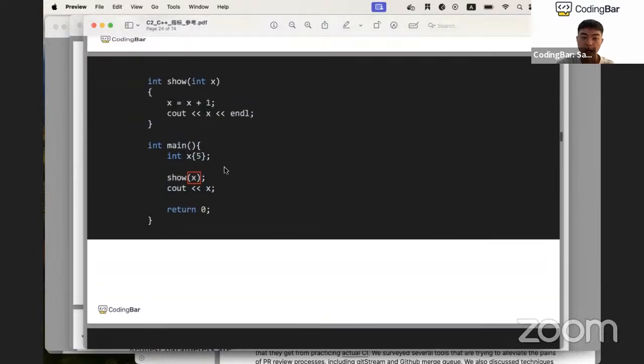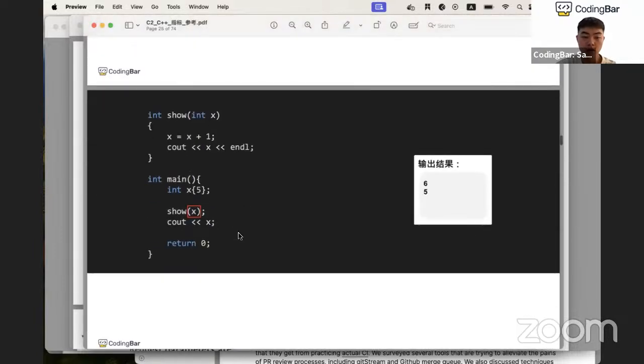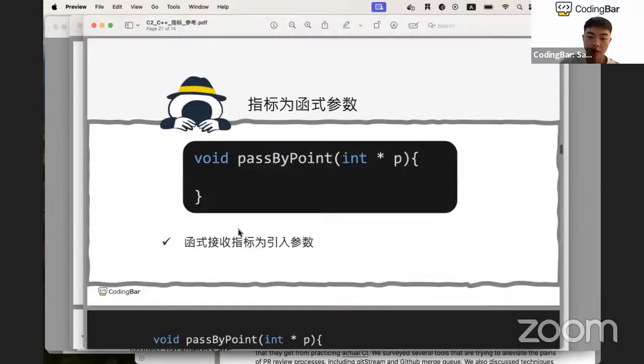So if you want the manipulation of x here to have an effect on the main from the caller, how can we do so? We can do something called pass by pointer, right? Just now we already explained what a pointer is. A pointer stores an address, right? And then using this pointer, we can manipulate the value stored at this address.